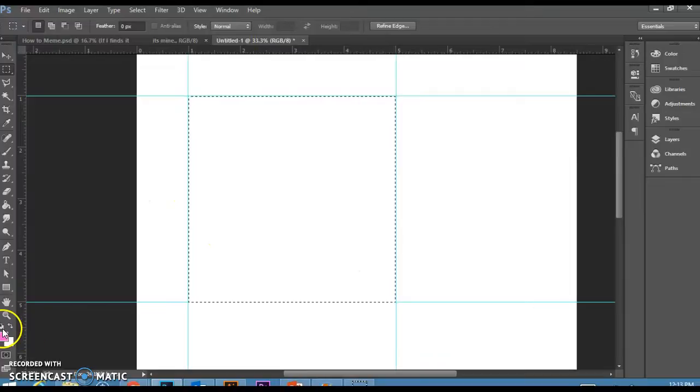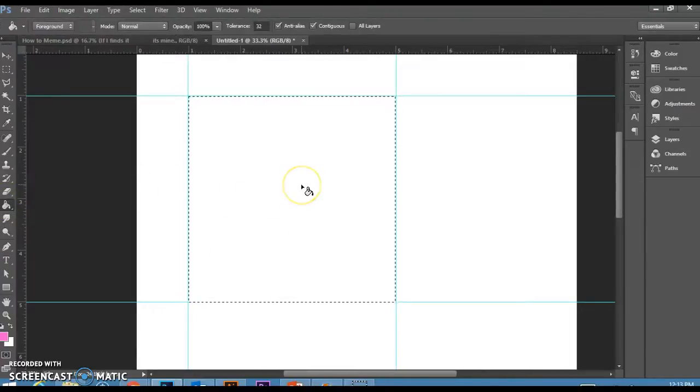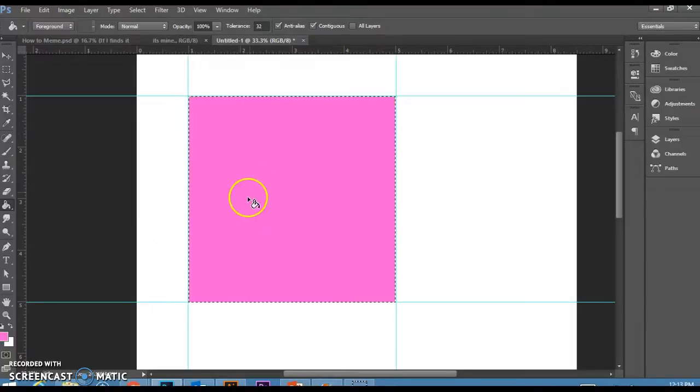All right, what do I need to do with this? I need to fill it with a color. I'm going to use the paint bucket. It can be accessed with the G key, hotkey, as long as you're not typing. And whatever is your color on top is going to be the color that paints in. So I'm going to just go with that fuchsia, pinkish, whatever color you want to call that. I have made a pink square.